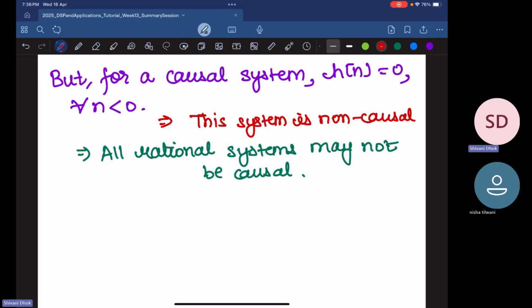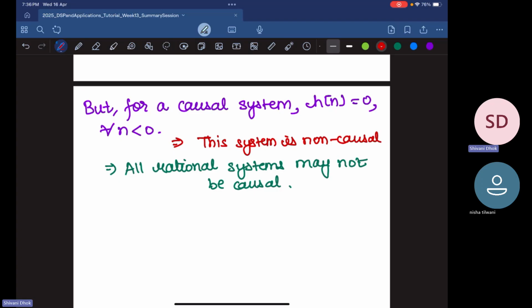And after that, in the last week, we looked at another important concept, the discrete Fourier transform. Discrete Fourier transform is nothing but the sampled version of the discrete time Fourier transform. We want to do processing in the frequency domain using our computers, but since the omega, little omega, is of infinite precision, it is continuous in nature, we can't do it. So we will sample it in the frequency domain to get a discrete Fourier transform, DFT. And that DFT can be used to perform convolution operations and other stuff.